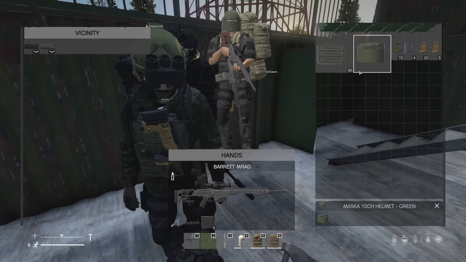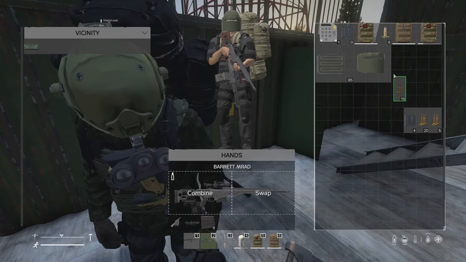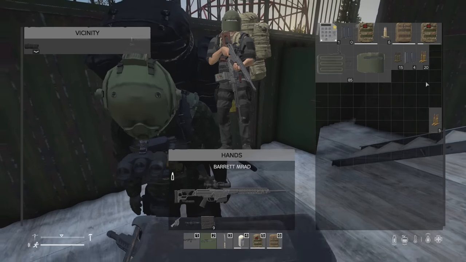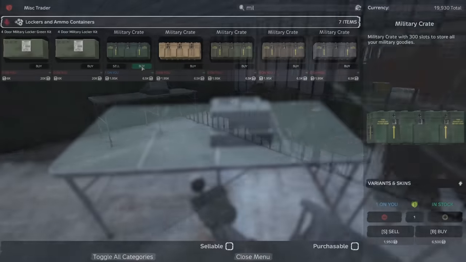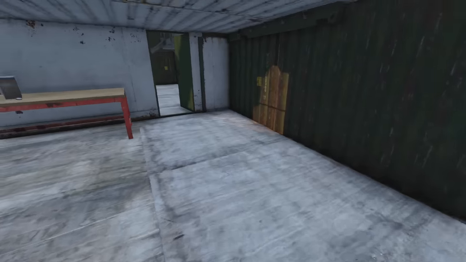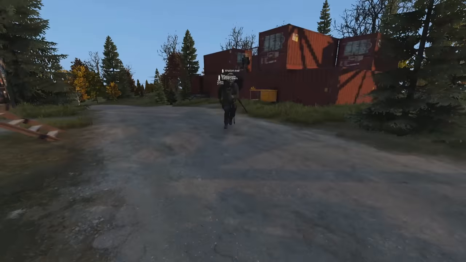Can you pick them up? Maybe this. Oh, I cannot pick up the crate. You got it. All right, cool. That's fine. All right, have you got room, Drew? I do, bro, yeah. All right, come here.